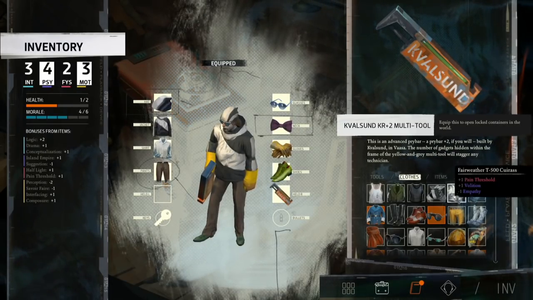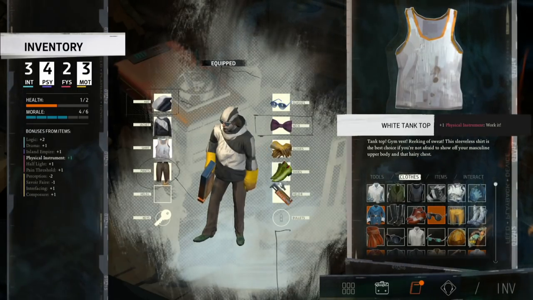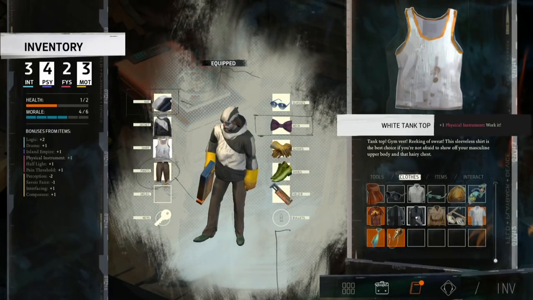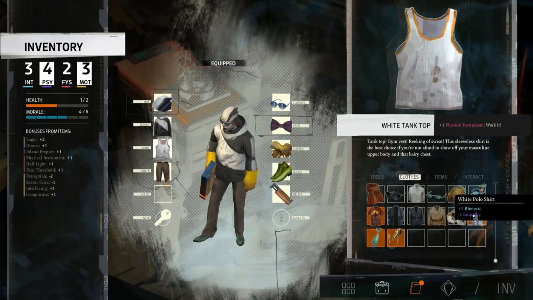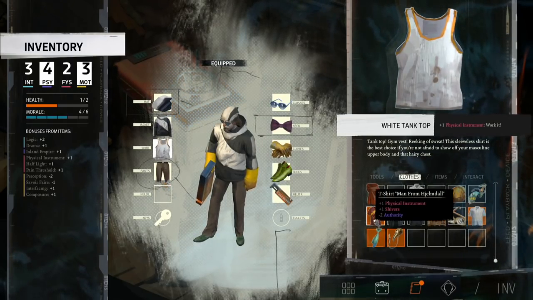Physical instrument. I'm not sure if there's really many ways that we can boost that up. I thought for sure we'd have a better chance. Well, I can wear the white tank top. Okay, so that's a small bonus. That helps us out a little bit. And then nothing else, I'm assuming. Well, that's better than nothing, right?